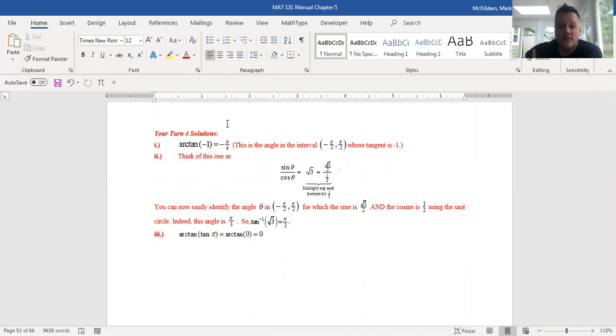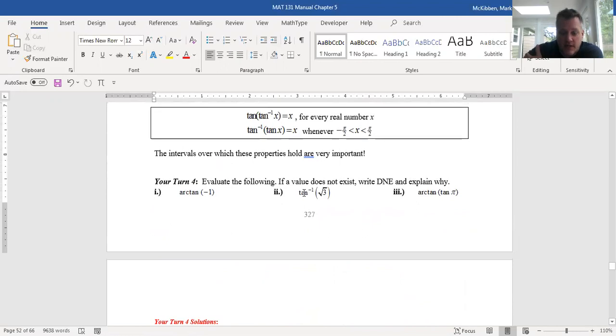All right, this one is trickier. So if you look at the tan inverse of root 3, we want the angle whose tangent is radical 3. But now we have to try to relate these to memorized values between minus pi over 2 and pi over 2, right? And we know that since the output's positive, the angle that we're looking at is in the first quadrant, right? Because the sine and cosine have to have the same sign to make sure that the quotient's positive. And we're only looking at minus pi over 2 to pi over 2, right? So I know it's in the first quadrant.